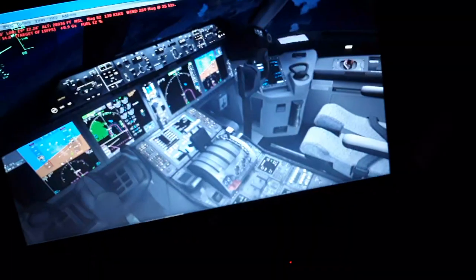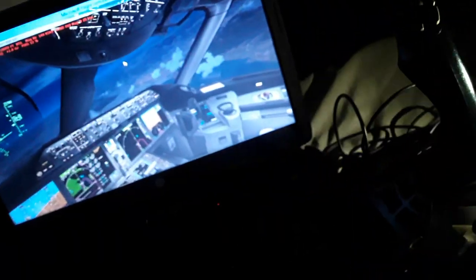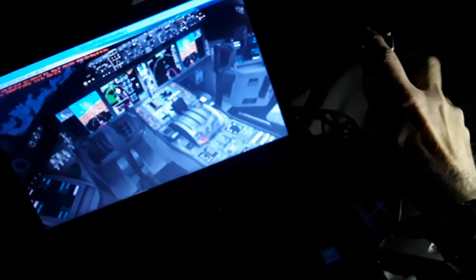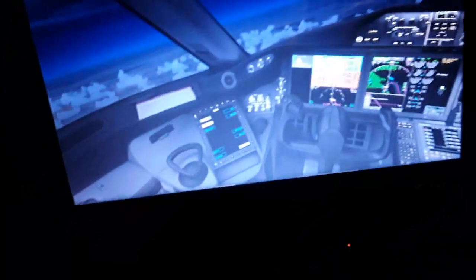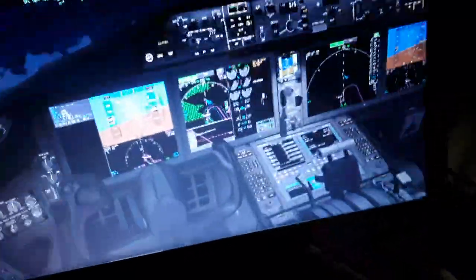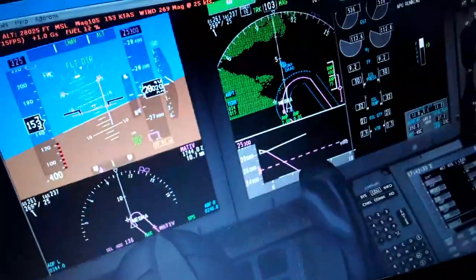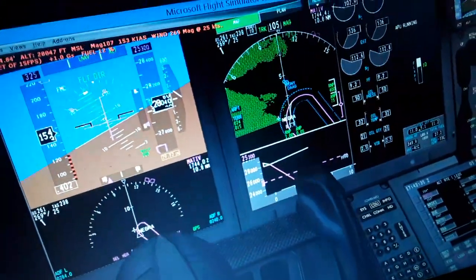So we need to start maybe making the turn like this. As you can see, we follow the flight plan.